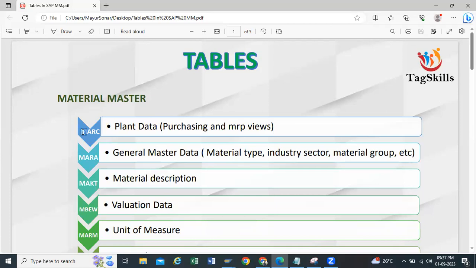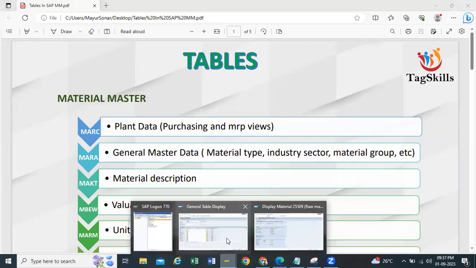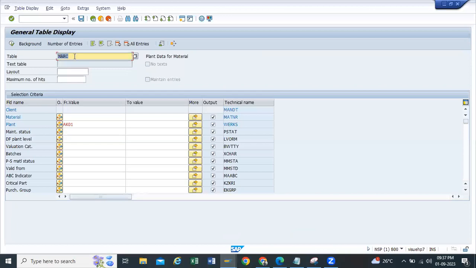MARA. Firstly we have seen MARC, then we can go for MARA. MARA is used for the general master data like material type, industry sector, and material group. We will see one by one. Right now I will change this MARC to MARA. Can anyone tell me your user ID?